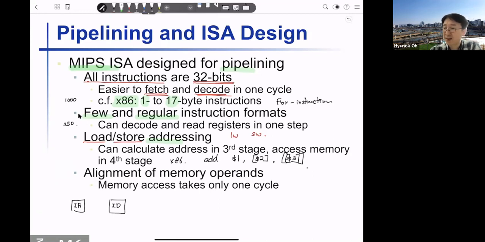And the memory access is aligned. For instance, here this is memory. The address should be a multiple of 4. Then it gives the 32-bit word. If you give an address that is not a multiple of 4, actually this is not allowed in MIPS. This is not going to be possible in MIPS, but in some architectures, this is allowed. In that case, it reads 4 bytes and another 4 bytes, and then it copies these 3 bytes and this 1 byte and makes 4 bytes.